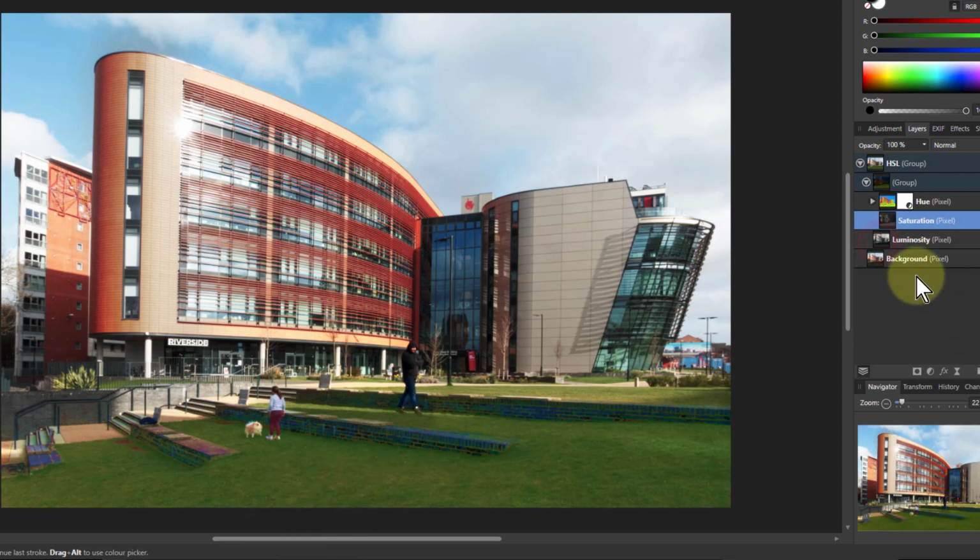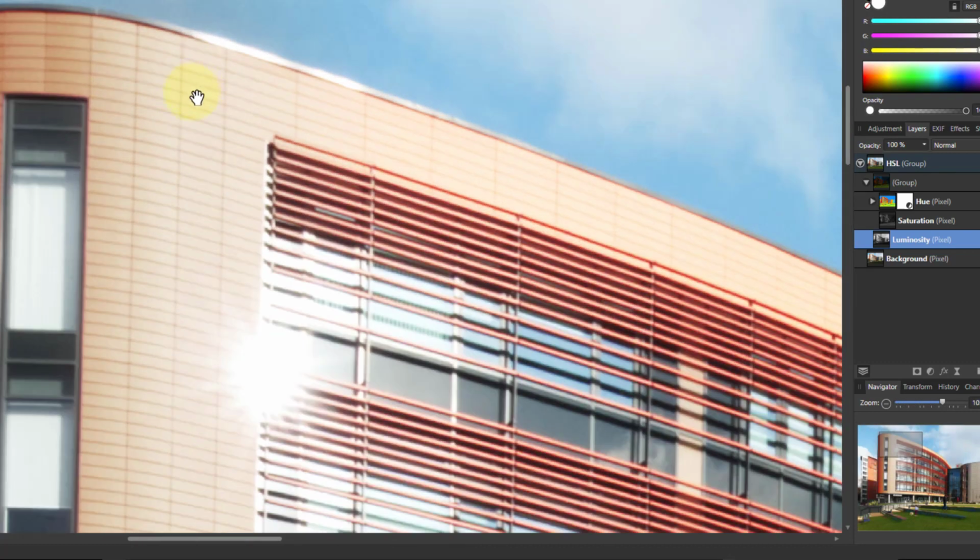And finally, luminosity, what can I do there? This is where you do sharpening. If you try sharpening the black and white with the saturation layer, you get sort of strange effects, but it doesn't really sharpen it. So what I'm going to do here is I'm going to control roll the mouse to get into this here, so you can see a bit more here.